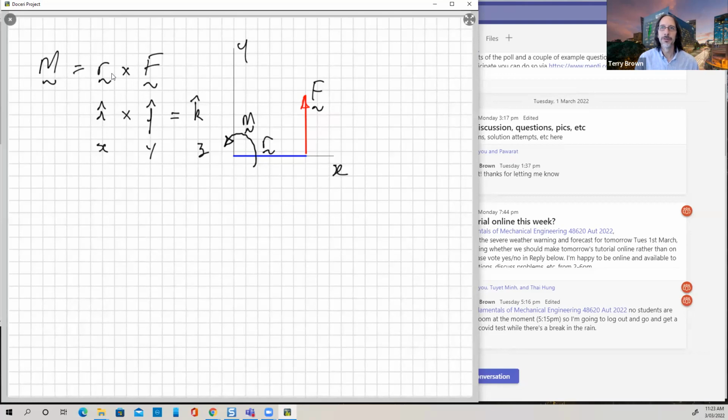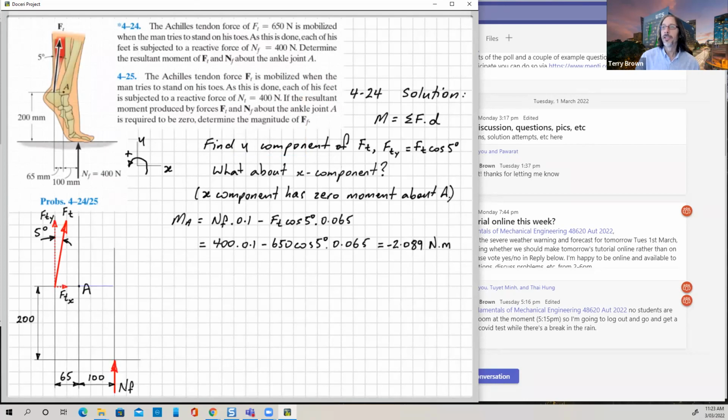So in high school, you don't do cross products, I don't think. Cross products of vectors, right? So you can't explain to somebody why you should take anti-clockwise as positive. But now you've done maths modelling 1 and physical modelling, so now I can explain to you. All right, so let's quickly look here.